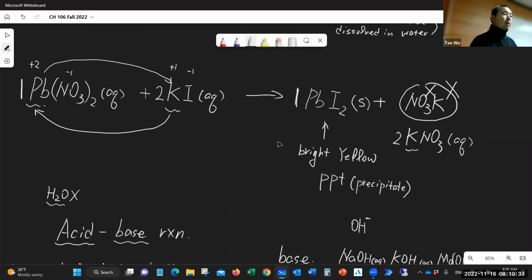We talked about an example. First of all, this is a double displacement reaction. The two cations switch to each other and make new compounds. When you write those compounds, make sure the cation goes first and the anion goes later. Once you write the correct formulas, we balance the equation to make it correct.